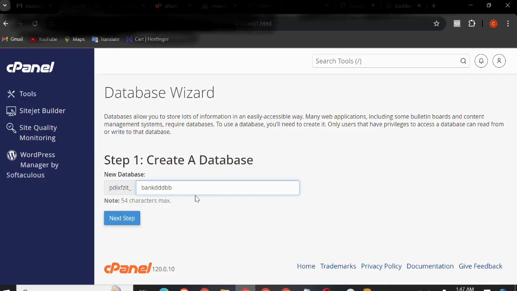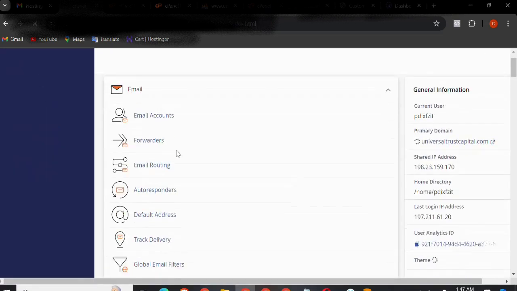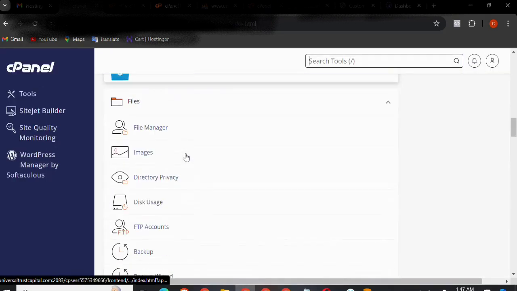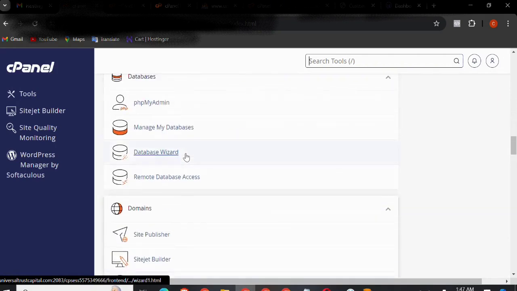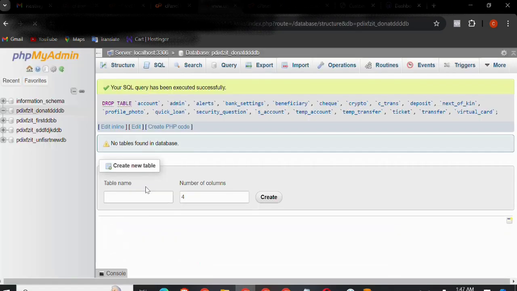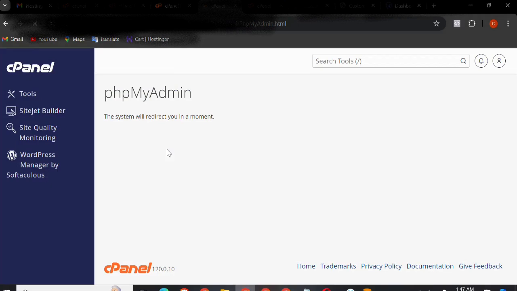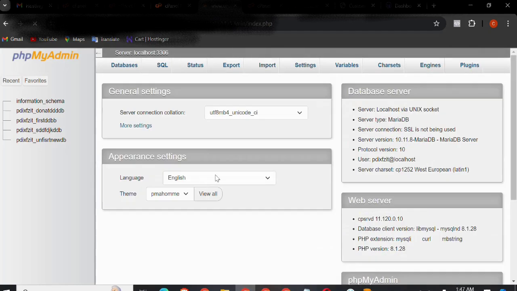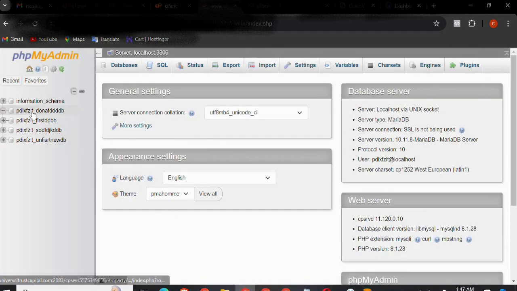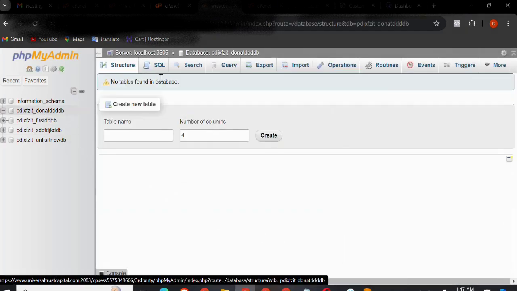For me, I already have a database I have created, and that is why I won't be doing that in this video. Okay, so once that is created for you, the next process is to come back and import the SQL file into this newly created database. So just make sure you create your database, and afterwards come back here again and locate the phpMyAdmin. It is at this phpMyAdmin that you're going to import the SQL file that was stated there. So this is the database I created. Locate the database you created and then click on import.